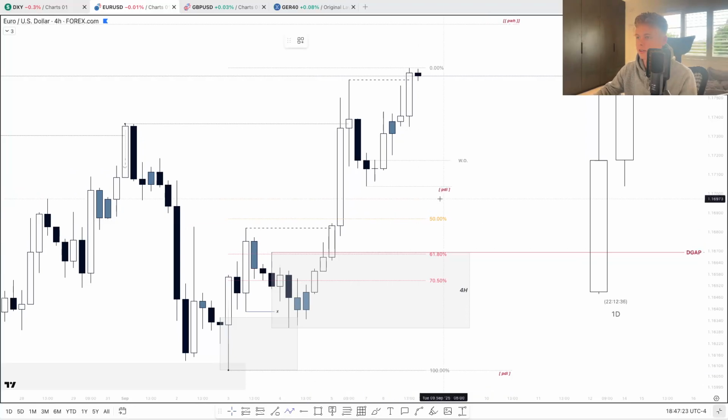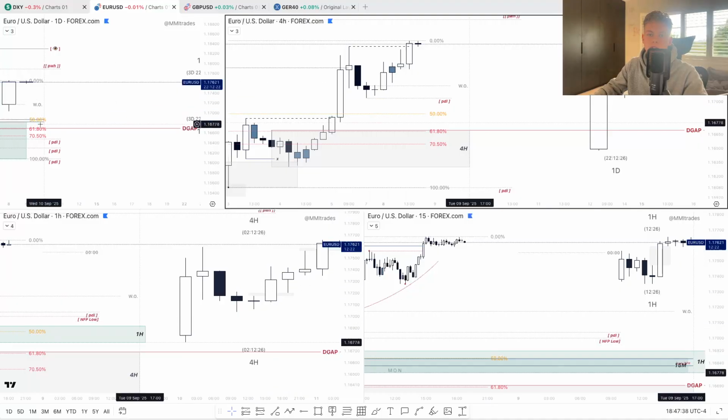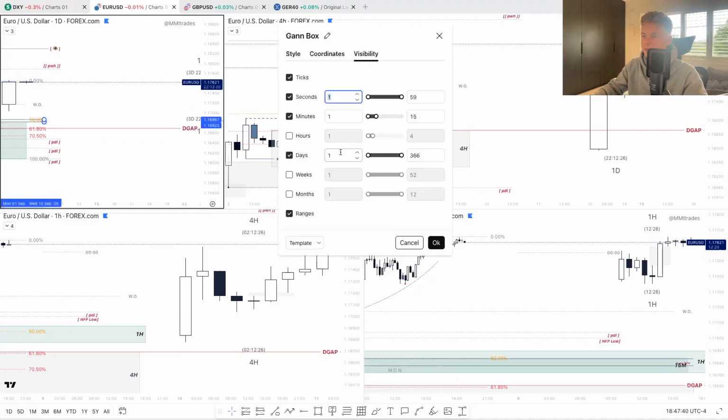It would be perfect for price to create a head and shoulders. We know it's not going to be a strong one, or at least we expect it not to hold because of a high time frame analysis. To come down, sweep this low, and mitigate the daily BPR, which I will just mark out on the 4-hour time frame as well.